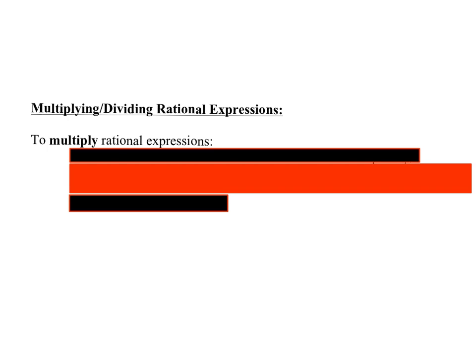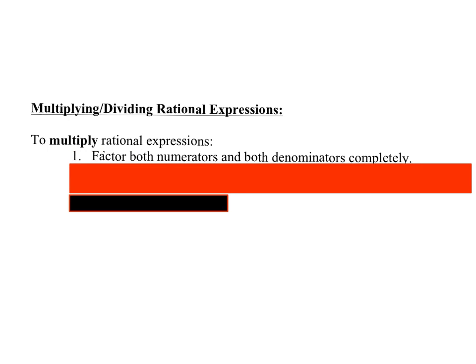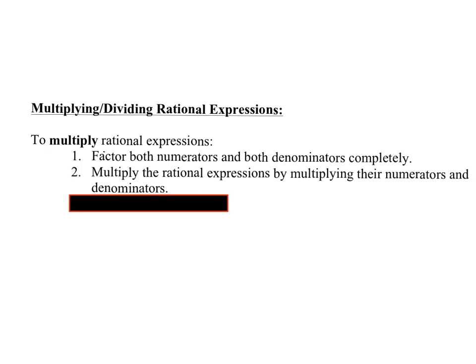Now that we know what rational expressions are, we're going to talk about how we're going to multiply two rational expressions. The first step is we want to factor everything. So we want to factor the numerators and the denominators completely. After we factor, we're just going to multiply the numerators together and the denominators. We're going to leave them in factored form though. By leaving them in factored form, now we can cancel any common factors that they might have.